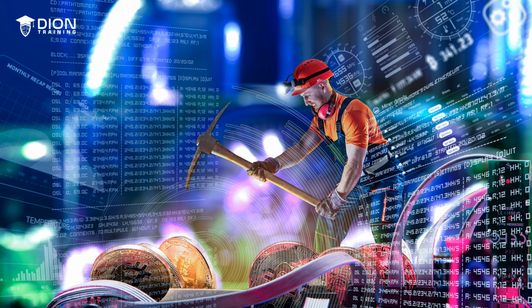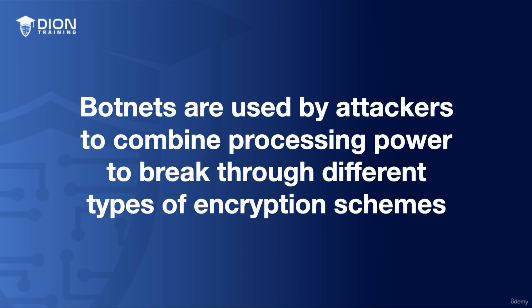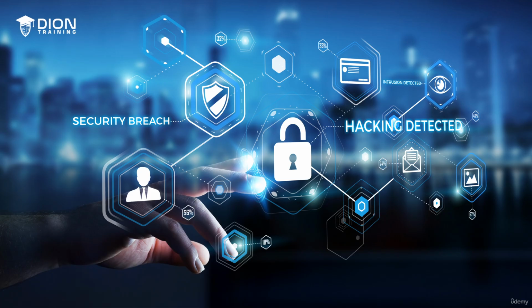By doing this, they can have a lot of zombies working in parallel to mine coins that can be stored in the attacker's digital wallet by redirecting the gained coins through their command and control nodes. Another use of botnets by attackers is to use this combined processing power to break through different types of encryption schemes. Here again, the attacker is trying to gather as many zombies as possible to add them to this distributed computational network in order to use some of each of the zombies' processing capabilities to brute force different encryption schemas. To avoid detection, attackers will usually not take up all of your computing power, but instead, they'll usually use 20 or 25% of your available processing power, so it takes you a little bit longer to detect that, and that way you don't realize your machine has been compromised.